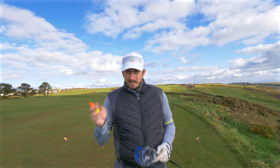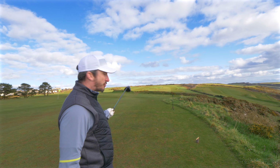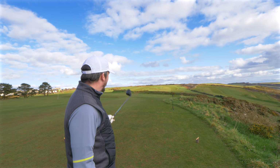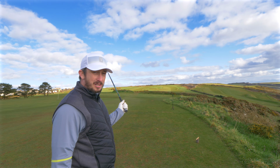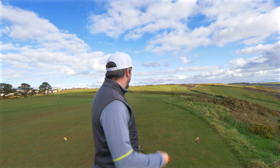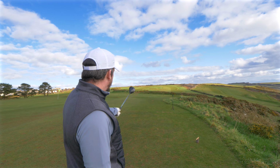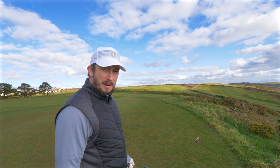It's a great driver. So we're back here on the 7th hole, and this is stroke index 1 actually. And I don't know, you'd think why, but it's because of the distance, and it's normally into the prevailing wind. So it's a 400-yard par 4. This one's into the wind off the left.